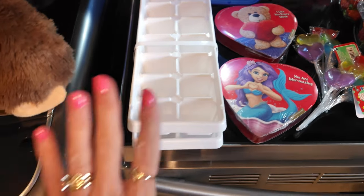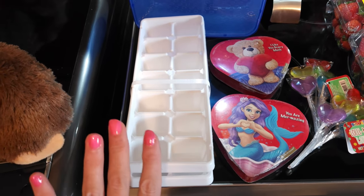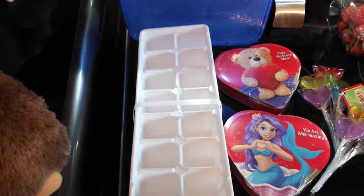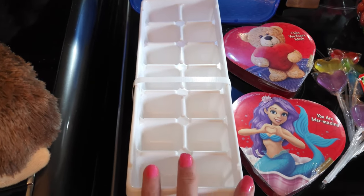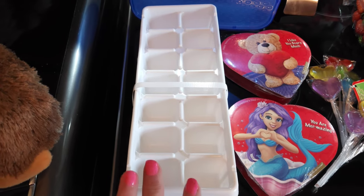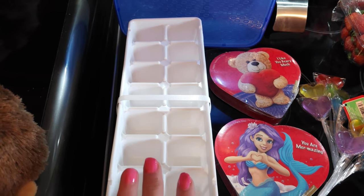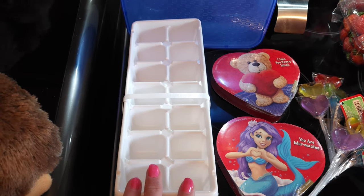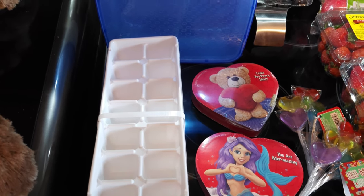I've got some ice cube trays. You're like, you've got an ice maker — that's right. But I want something to flavor my water that doesn't have artificial sweetener in it. I've bought some juice and I'm going to make some ice cubes so I can put one or two in the water to flavor it without artificial sugars. Danny has basically steered away from sugar for a couple of weeks, he's losing weight, and I've got to try to do the same thing.